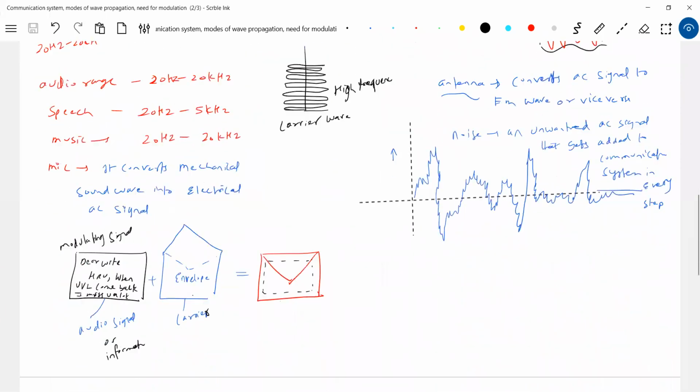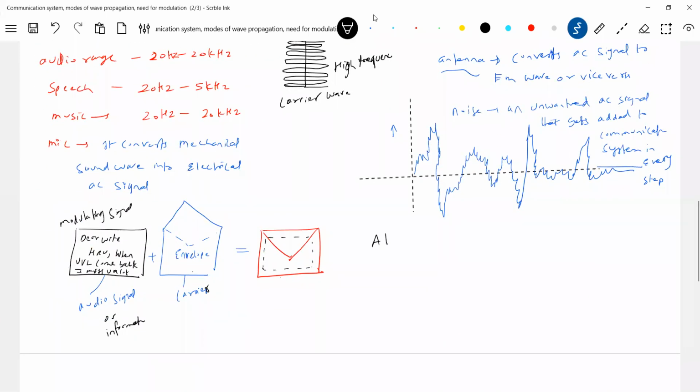The process of decrease in amplitude is called attenuation. The amplitude of an EM wave decreases as it propagates due to losses. Those losses are many things; let's not bother here. This particular process is called attenuation. The decrease in amplitude of an EM wave as it propagates due to losses is called attenuation. So as the wave propagates, it gets attenuated. Attenuated means the amplitude decreases, the strength will decrease.